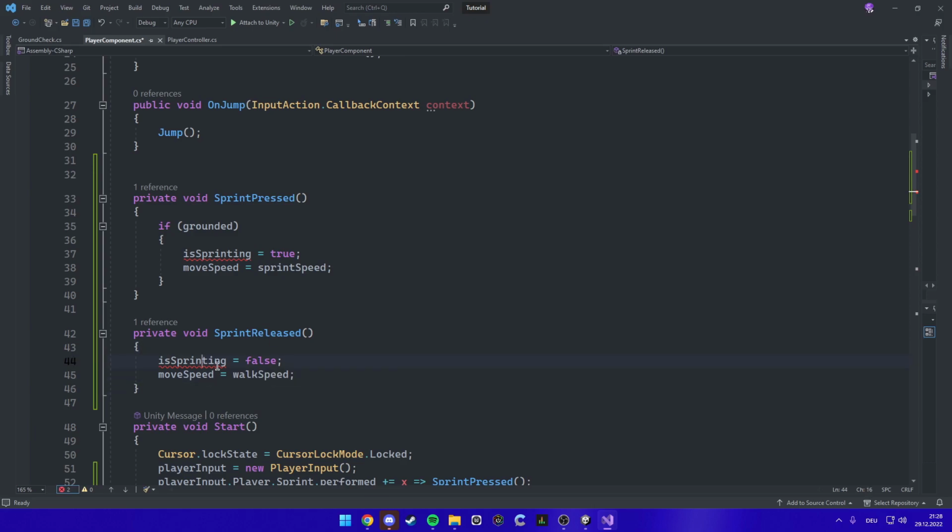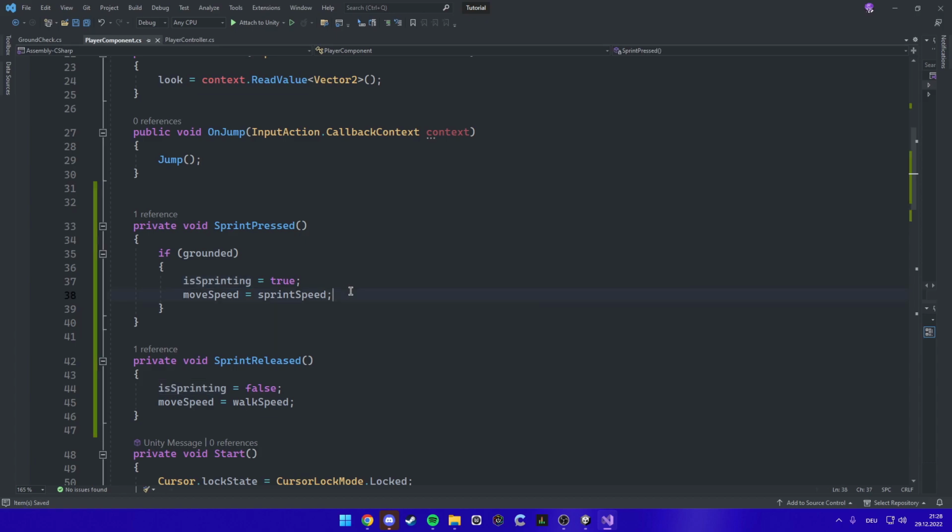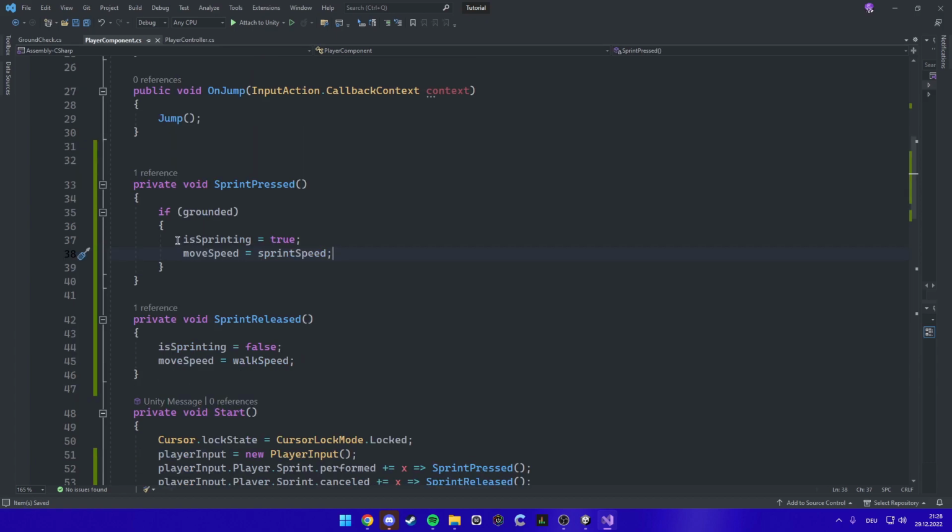Now we also need the bool is sprinting. We're just gonna add it behind grounded. So when we are pressing the sprint button, we're gonna check if the player is grounded, because it wouldn't make sense if the player was in the air and he could sprint.